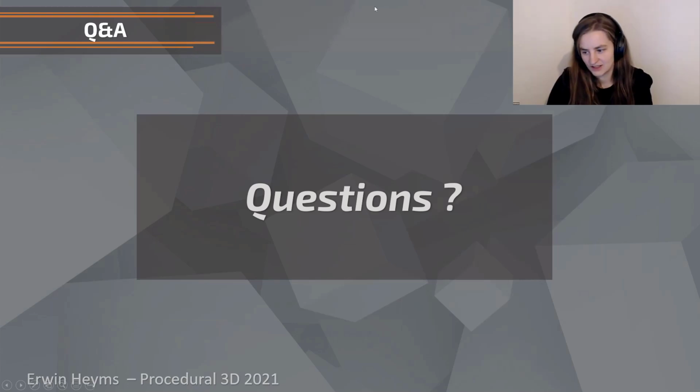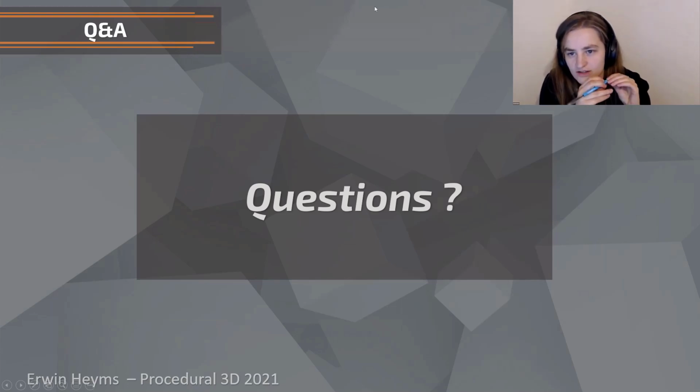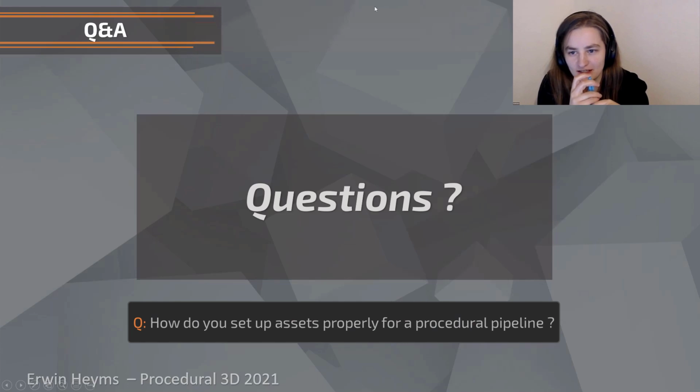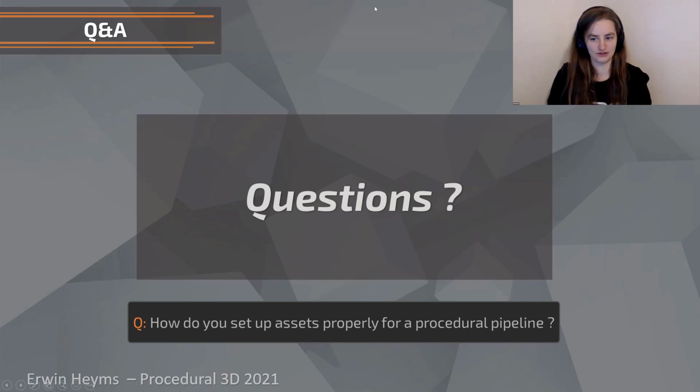Okay, thank you. I see that there's another question here from Kate. What are the possibilities for manual changes for artists, after all, procedural stuff was done in big maps? And a follow-up question: is it updating, for instance, terrain, mass, and scatter, etc.? How to set up assets properly for such a pipeline?